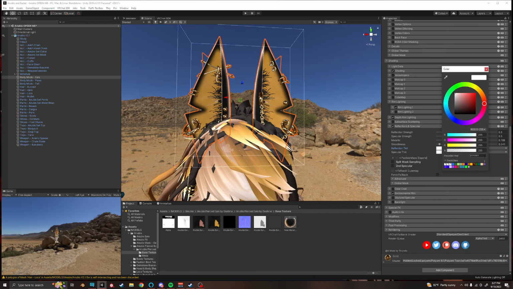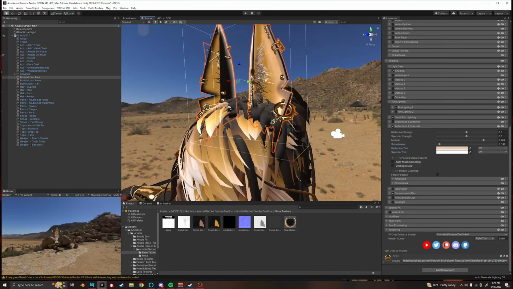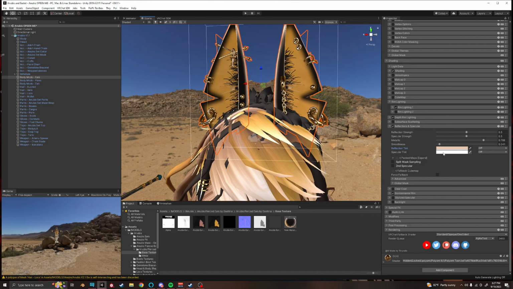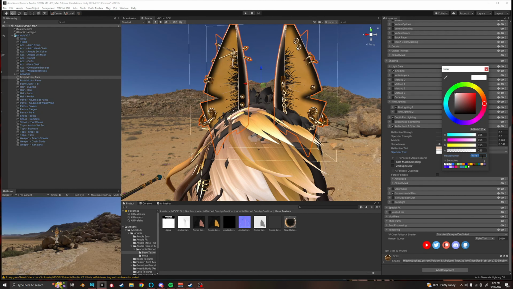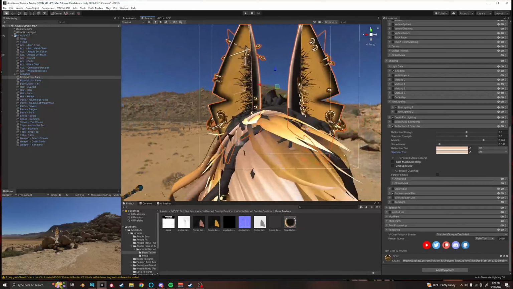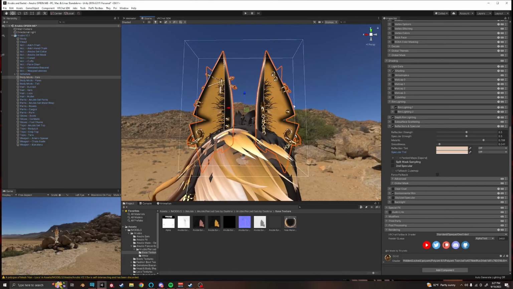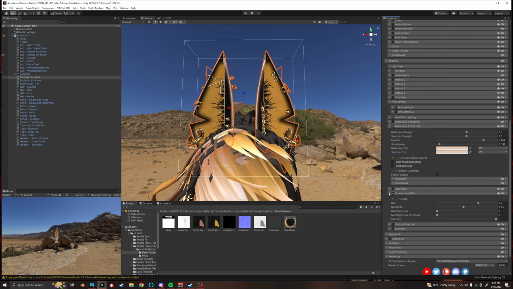Your reflection tint, you want it to be whatever your rim lighting is, in my experience. That is going to be when the light hits it, what color does it reflect? And then specular, most of the time, I just use the same color. Some stuff you can change these numbers up. You can play with these colors a little bit and see what you like, but for the most part, you are good. And then environmental rim lighting, we are not going to touch anything here.